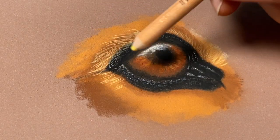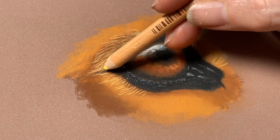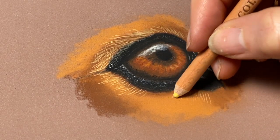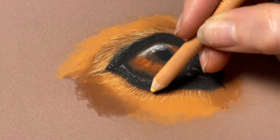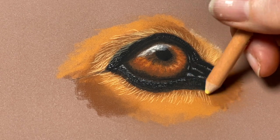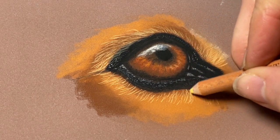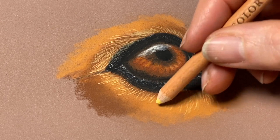So keep going around the eye and just putting all of the hairs in that you can see poking out from there. Again, alternating your strokes so it looks more natural. So just alter your hand position as well, that will help. Just move it backwards and forwards, twisting the pencil in your hand as you go. Keep putting that colour down all over, and remember to twist the pencil in your hand as you're putting the strokes down so that you get nice uneven lines coming onto your paper.